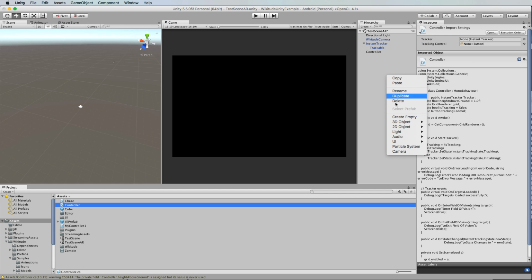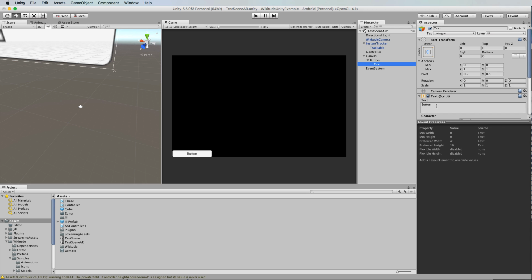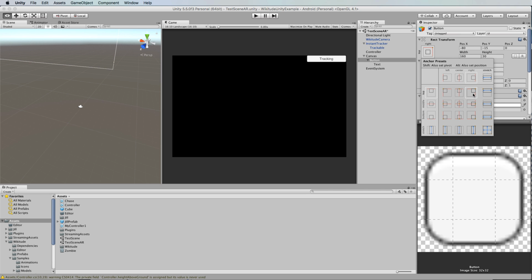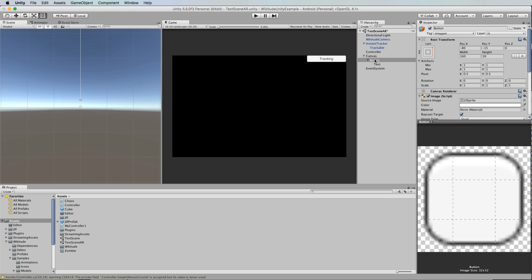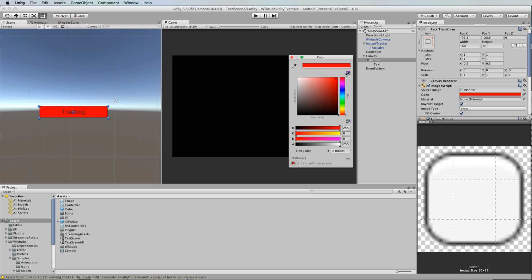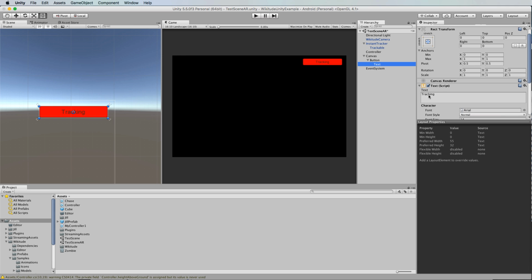So I'm going to create a button in here. So let's go UI button. And on that button, we'll set the text to tracking. Doesn't really matter what you call it here. And with the button, I'm also going to anchor it up in that top corner and position it in the top corner. And just to make it a little bit neater, I'll just move it down so it's not smack bang up in that top corner there. And to signify that it's actually turned off initially, I'll just change the image color on it to red. Okay, so that's over in the buttons, image controls, and the text there.